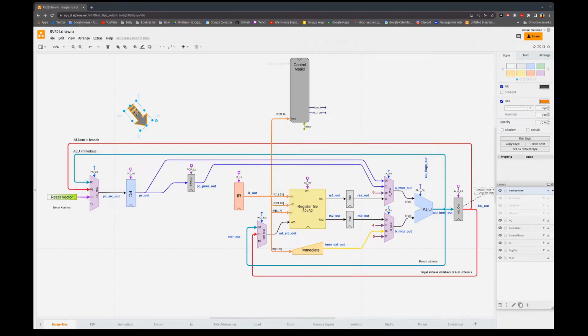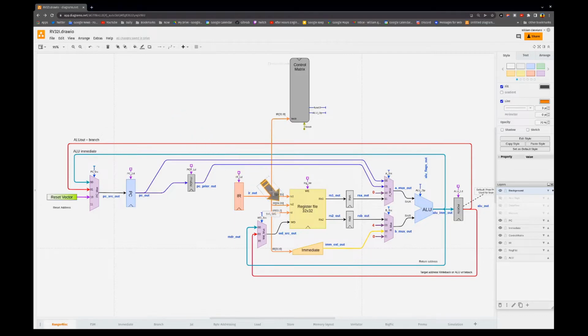We now want to calculate the return address that'll be stored in the destination register. So to do that, we grab the contents of PC prior, which has the current address of the instruction itself, and we need to add 4 to it. So we'll route the PC prior here. We'll grab the constant 4 and we'll add them together and then route them back in for a write back and store it into the destination register.